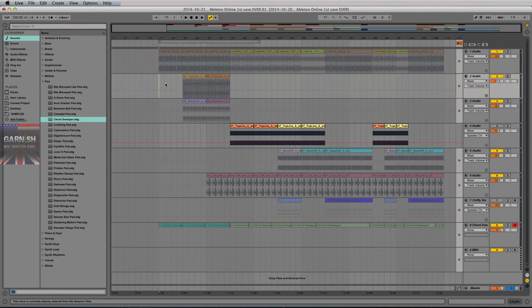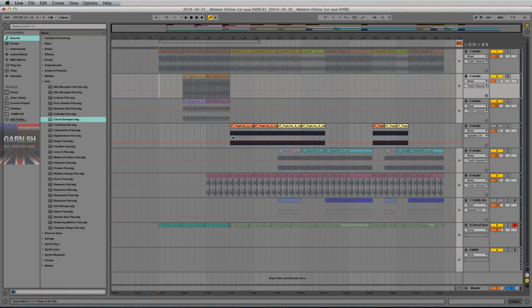Now, a fundamental underlying concept, a kind of working rule, if you will, of this process and of production in general is something you're probably already aware of, whether you realize it or not. And it's something called the Rule of 8. Basically, what the Rule of 8 has to do with is 8-bar measures. It has to do with the length of time between changes in your track. So between addition of new elements, between change-ups of your track, between transitions between song parts.